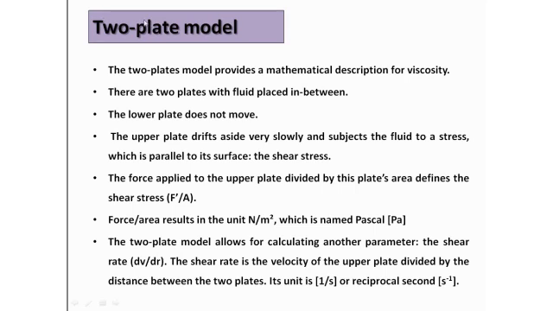So shear rate can be defined as the velocity, suppose velocity is v, so small change in the velocity divided by small change in the distance, or the distance between the two plates. The unit of the shear rate is the inverse, or you can say reciprocal, of second. It is the reciprocal of second. You can write 1 by s or s inverse. Clear?